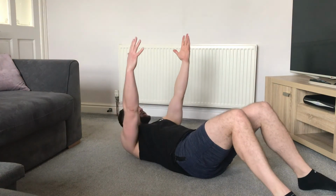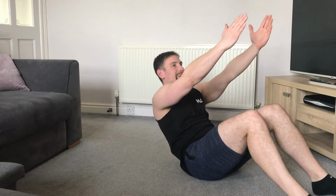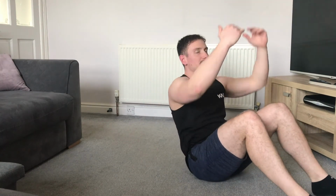Another variation of the sit-up that we can do is to bring your arms up. So we're going to keep them up and down. Exactly what we just said earlier. Now this is a slight progression of what we just did.